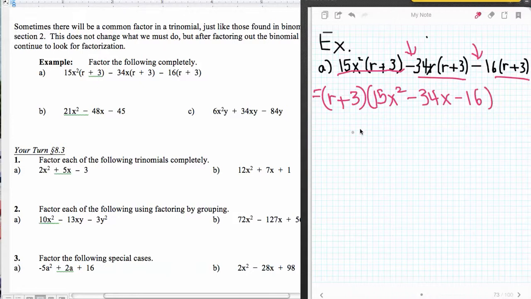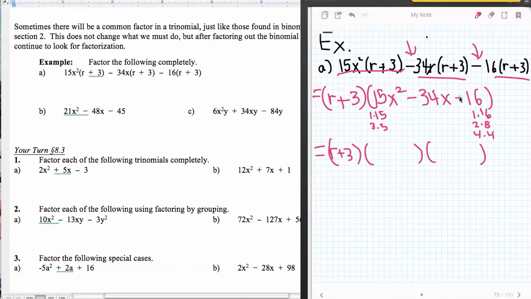Now it's up to you how you do this, but it's probably in your best interest to take the factors of 15 here and here, and the factors of 16 here and here. Even though there are a few of them, it's not going to be that bad to factor this way. And then we'll factor with the traditional method. So don't forget, we still want to write down our r plus 3 as our factors. This time, instead of writing them down and then crossing them out, I'm going to write them down and erase them if they're not satisfactory.